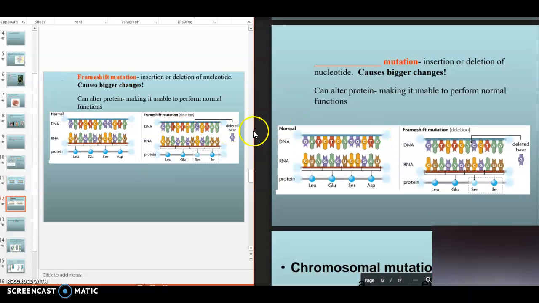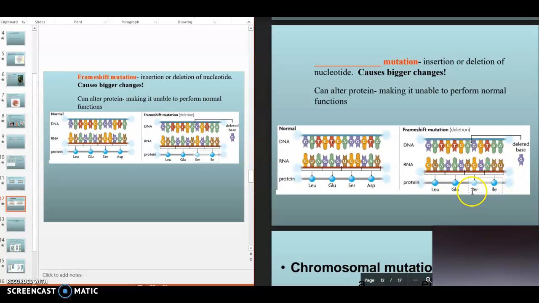And this mutation is called a frame shift mutation. This is what I was talking about earlier when you insert or delete a base. And the example here is a deletion of a base. You can see right here at this point, it should have been AGG. So right here it should have been GAT, CTC, AGG, and so forth. But that G has been obliterated. It's taken out. So it would go CTC, AGC, TAA. You can see it's frame shifted over to where that next base over becomes the actual part of that triplet.